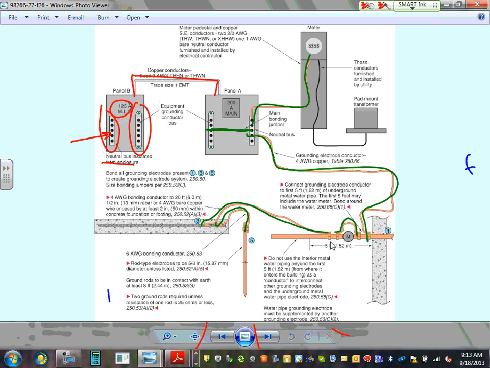A few requirements about the grounding electrode conductor tie within the first five. Number 6 conductor is the minimum that you can use. Number 4 conductor is the minimum that you can use for concrete encased electrodes. So can I get you guys to fully understand that one? And I know there's a lot of information in this, and I promise you we will be doing grounding and bonding a lot, but the more you understand now, the better it will be in the future as we move through. So that's bringing your service in.